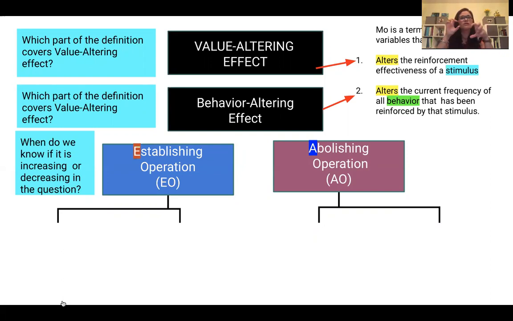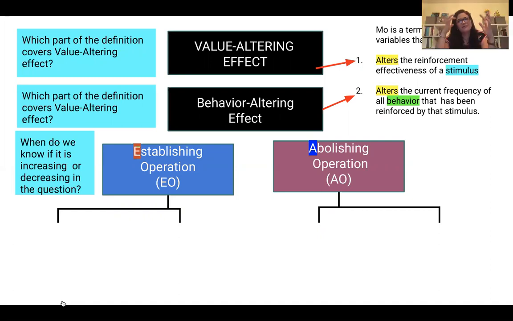I'm trying to focus on the key words. But yes, you're right. Let me say it correctly. It's in value altering effect. When you're seeing it in a question, would it be saying anything about just by itself? Would it be saying increasing or decreasing the behavior, the current frequency of that behavior in that moment? It doesn't change the behavior if it's value altering necessarily.